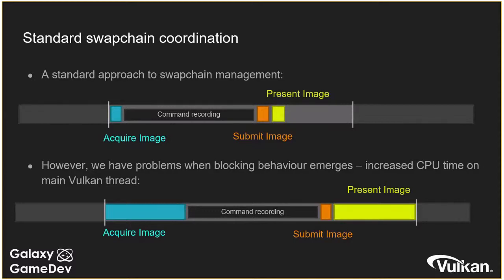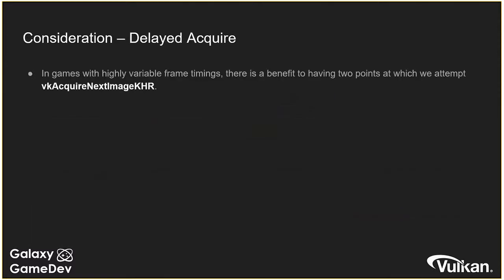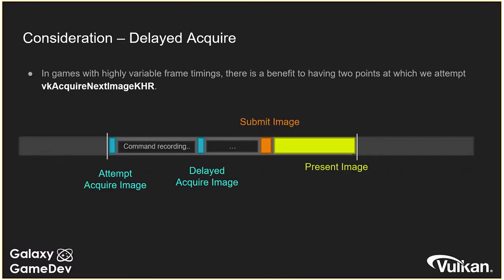If we're working in a single graphics thread environment, we can quite easily run into a situation where frame by frame we have unexpected delays as a result of these functions being called. This is especially prevalent with the present image function. Because again, this is something that can block for quite substantial amounts of time on mobile, and it's something that you may not expect, and it may take you by surprise and cause unnecessary stuttering in the title. But the first consideration is what's a good way of dealing with acquire.